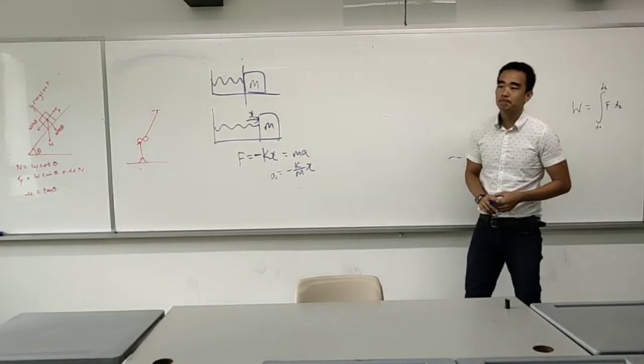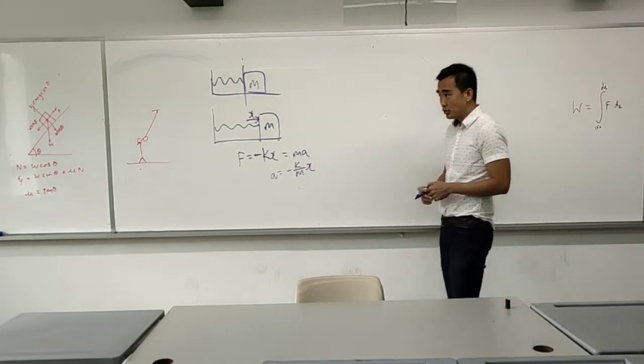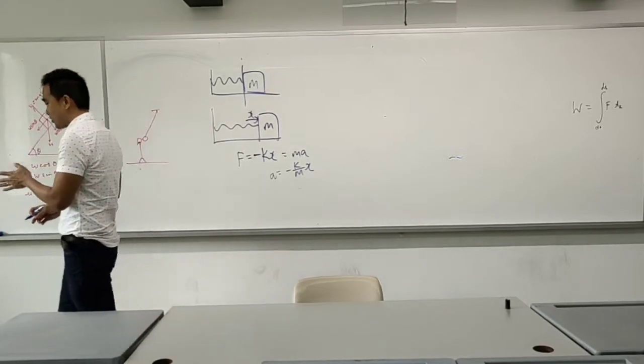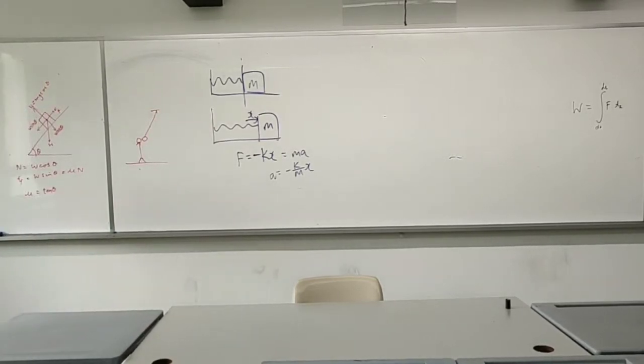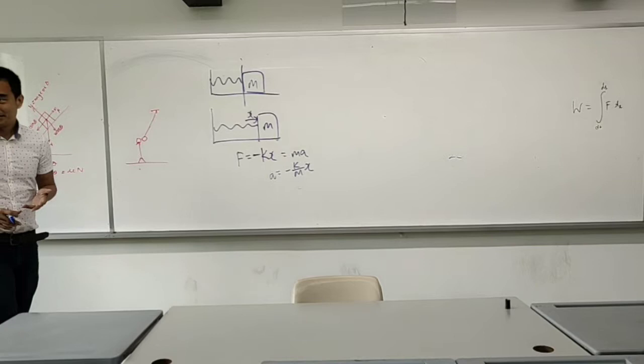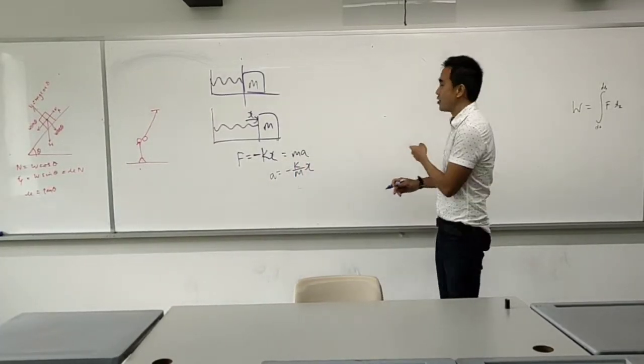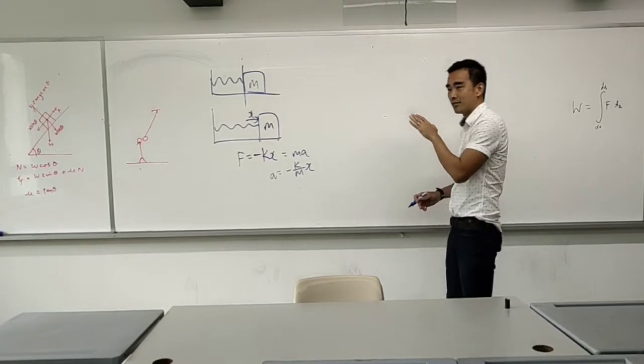But doesn't the k change as you stretch the spring? K shouldn't change if you don't stretch it too much. If you stretch it beyond the limit of proportionality, then you change it, and you get plastic deformation. Okay? So if you don't stretch it too much, it is linear. If you stretch it a lot, then you start to get non-linear behavior.